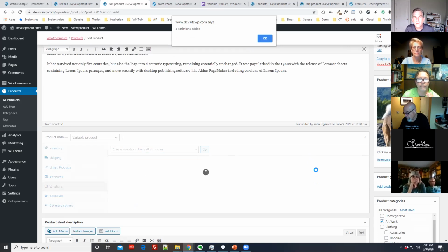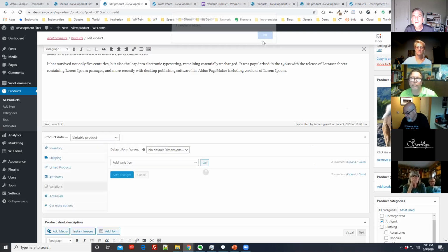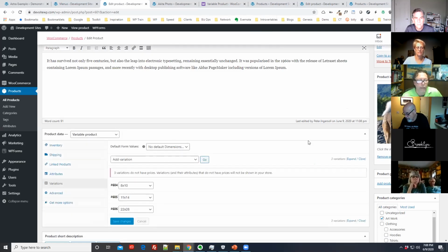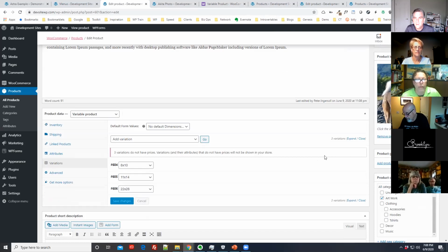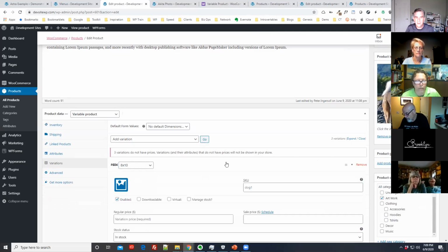So in this example, for each variation, probably what would vary would be price. So if you just click here, the blue okay up there, I think. Not sure why this is taking so long. Click the blue okay. There we go. So now for each of these, you have a little drop down next to them, to the right. Yeah, there you go.